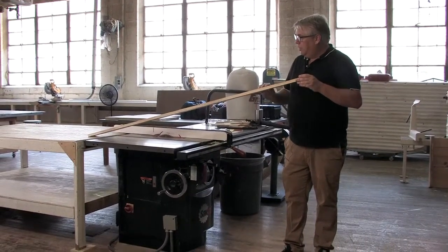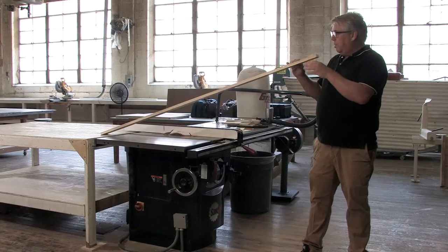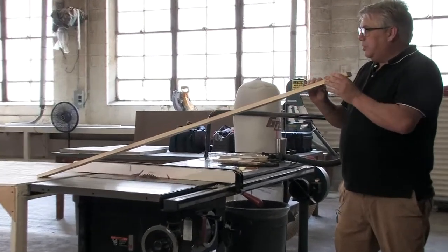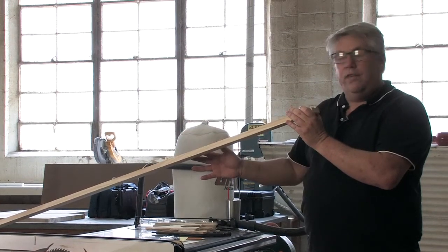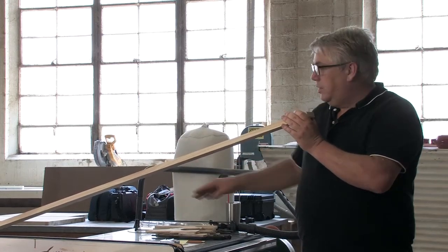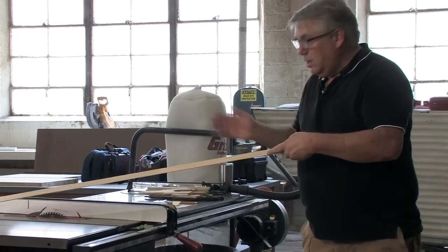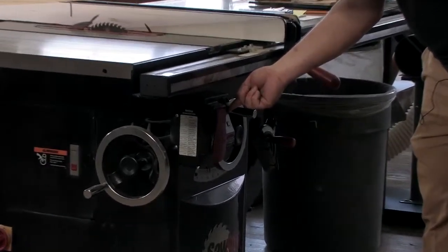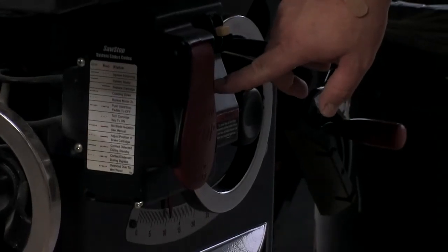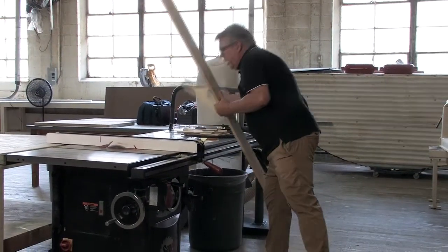Before sawing, look down the edge of the lumber — all lumber has a little bit of curve to it. You'll find one side is concave and one side is convex. Always run the convex side against the fence so the board travels along the fence and keeps the cut as straight as possible. Make sure the paddle switch is on; you should get a solid green light indicating the saw's stop device is ready. Then pull the paddle out, turn the power on, and use a push stick.